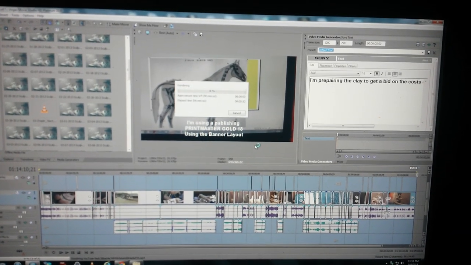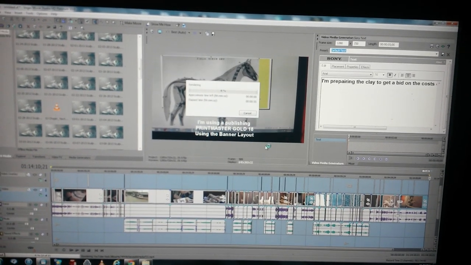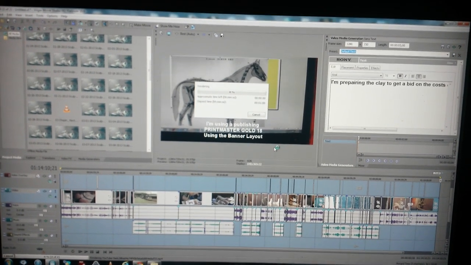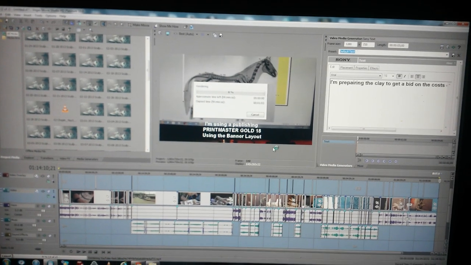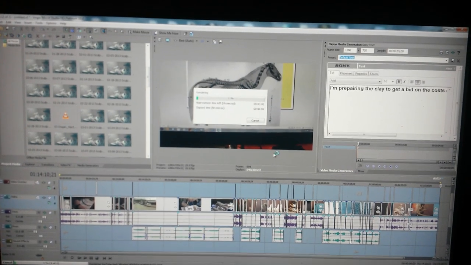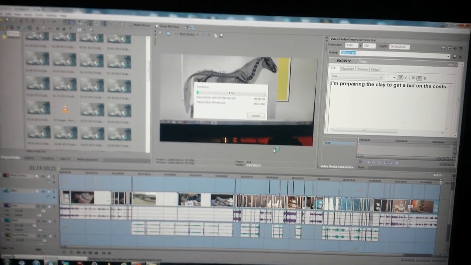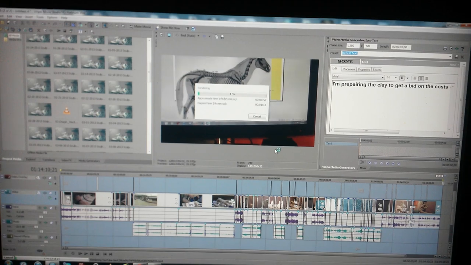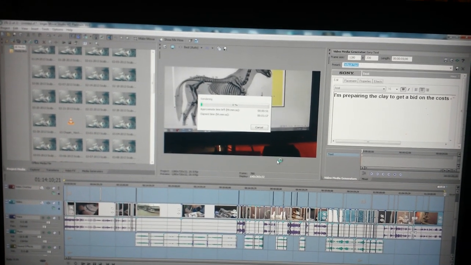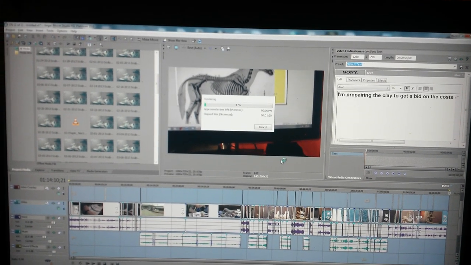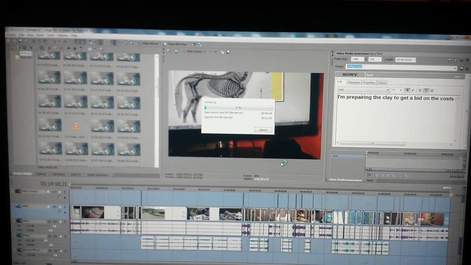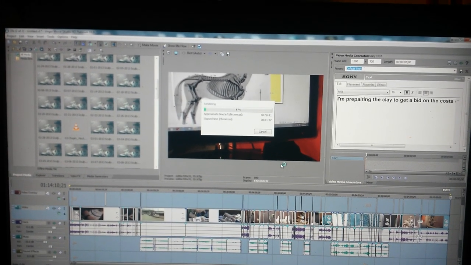But anyway, I'm downloading what I've got right now, or uploading it to YouTube. It won't make it to YouTube because it won't accept it this big. YouTube doesn't really accept anything off of Sony Vegas Studio HD Platinum unless it's really small. And so what I do is I upload it. It downloads the video onto my hard drive, and then I can upload that video to YouTube. But I'm not going to be uploading this to YouTube.